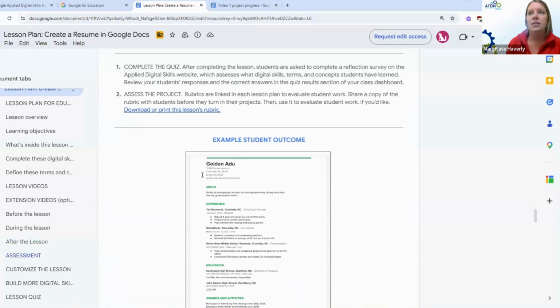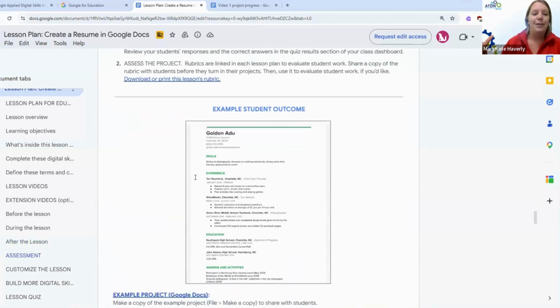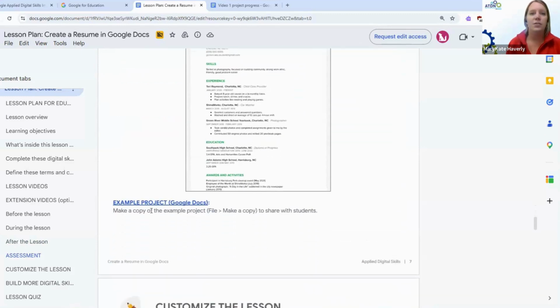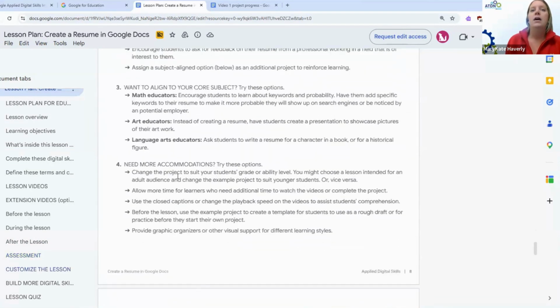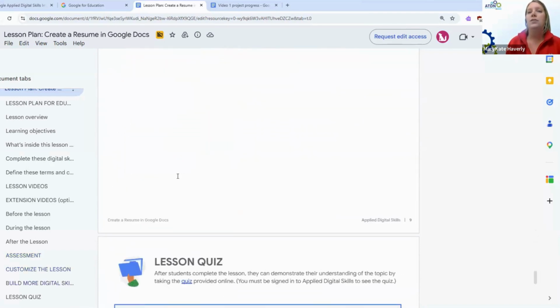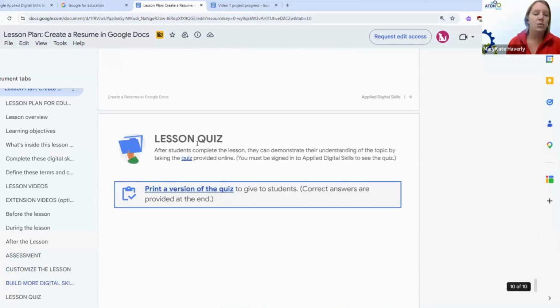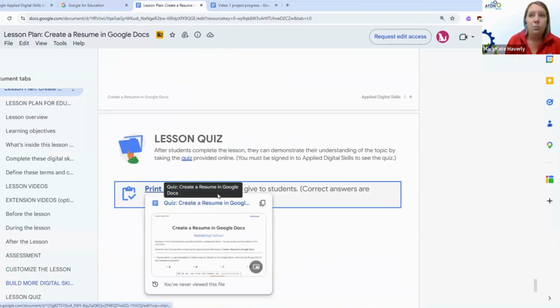All right. Again, you can see some exemplar projects, in this case, the resume, and another link that you could show your learners at the beginning. The one other thing in here, like I said, is that the quiz doesn't really work in the same way that it used to. There used to be a learning management system where you could track progress and answers on quizzes, which may be a little more similar to North Star. That has changed. If you'd like a printed version of the quiz, that exists now, but that's really all of it.